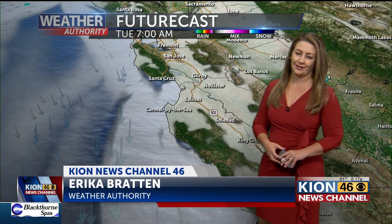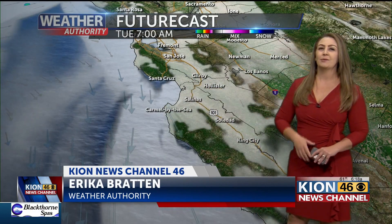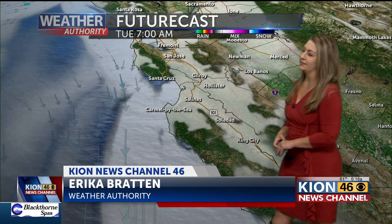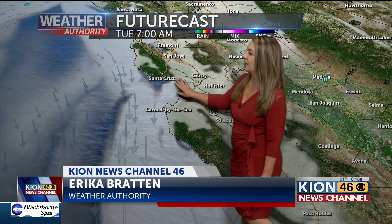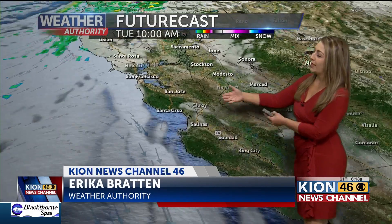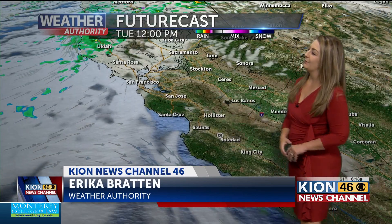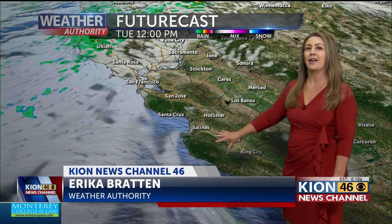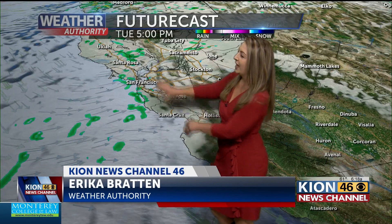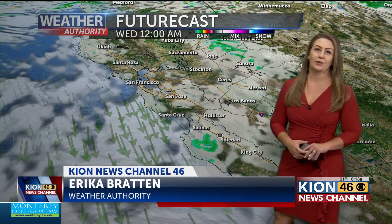We're going to continue to watch the one that's going to move through our area later on this evening. We are going to be waking up to widespread low clouds out there — a mix of low clouds and high clouds. We are dealing with some drizzle this morning and some patchy fog. We're getting several fog reports along Highway 1 from the peninsula up into the Watsonville-Aptos area, and also a fog report on Pacheco Pass as well this morning. We will actually clear out as we head into that lunchtime hour — a beautiful early afternoon, with mostly sunny conditions from the coast to our inland locations. Enjoy it, because as we head into the latter part of the afternoon, we'll start to see those clouds increase. Here's that cold front approaching, with very light showers bringing maybe just a sprinkle or two — not expecting any heavy rainfall out of this system.